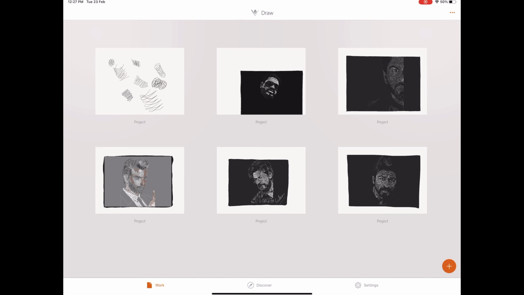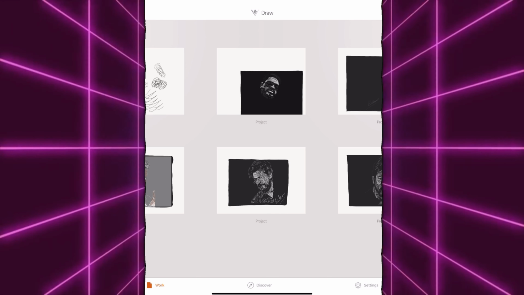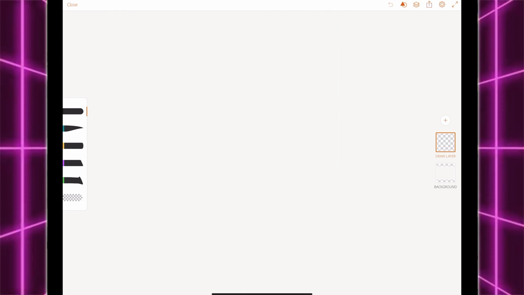So open Adobe Draw, and once we open it, we have to take a blank page, like this, and then select our tools. These are the various types of scribblings that we can do while creating our scribble art.